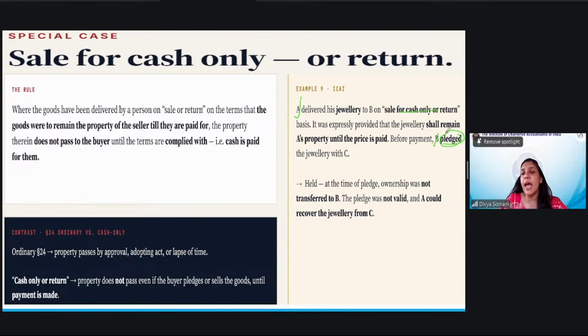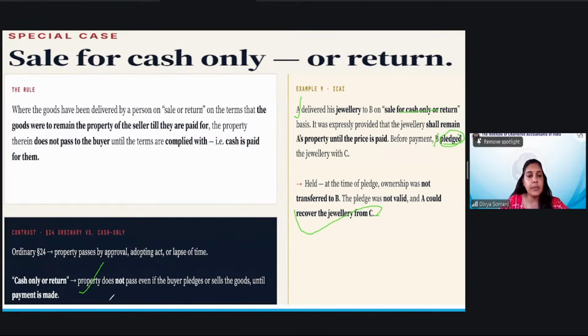This will mean that through your implied act, in the case of sale on approval basis, the ownership has been transferred if it was a normal case. But here in this case, since it is specifically mentioned that ownership will pass only if cash is paid or payment is made, if the payment is not done and still the property is passed to someone else, then it will not convey that the title or the ownership has passed. So therefore, A has full rights to recover the jewelry from C. So that is what is written here, and that is what we have to understand in this particular case.